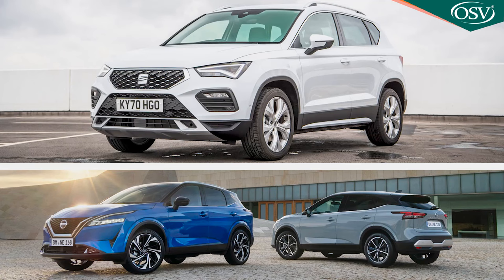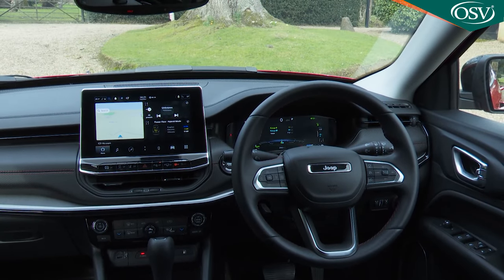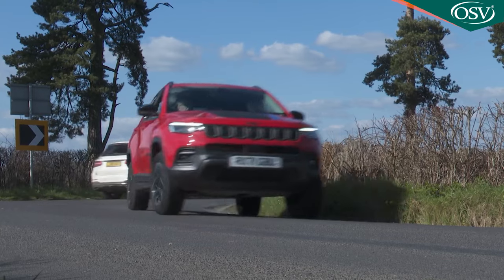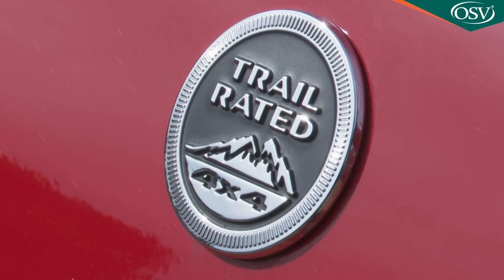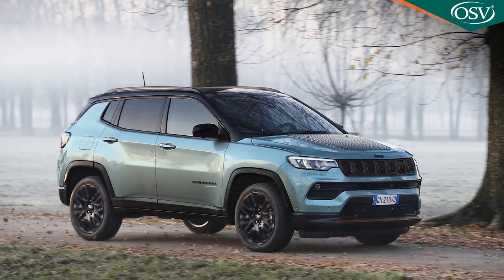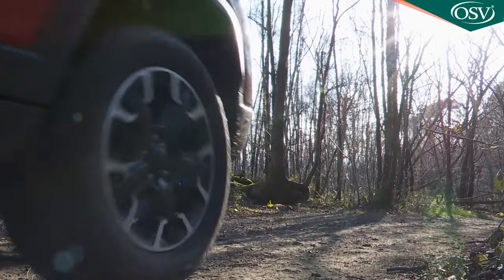By and large that's pretty much what you get here, but if your benchmark is something like a Qashqai or an Attica you'll notice quite a few differences. Some are positive — particularly the higher, more commanding driving position. Other aspects may not be quite as welcome: the engines lack a little in ultimate refinement, and you won't get the cornering agility of a hatchback-derived crossover. But then that kind of car doesn't need to form the basis for what Jeep calls trail-rated design. The top Trailhawk variant qualifies for that wilderness 4x4 status.